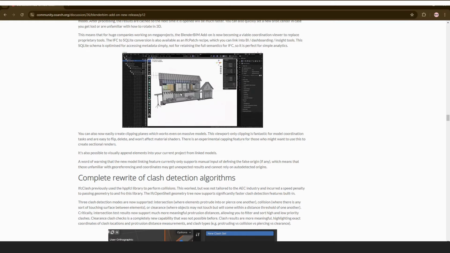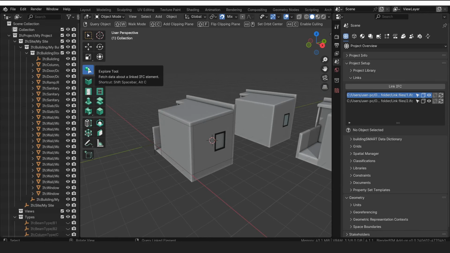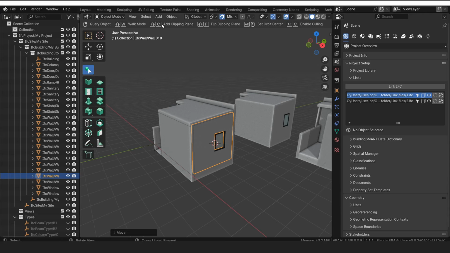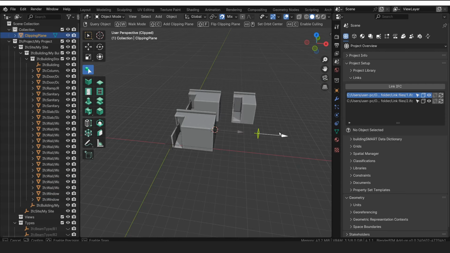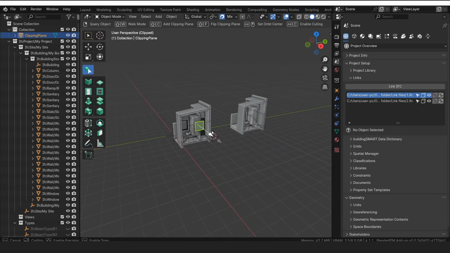And you can see here's a little GIF of the clipping plane working in the space, and let's just see if we can get it working inside of Blender. Okay, so we're back inside of the model. I'm just selecting the Explore tool, and then I'm choosing a wall and a 3D cursor to add the clipping plane to, and I'm going to press Shift-C, and there you can see it's been added to the wall there. So we've got this little toggle which we can pull, and you can see that we are clipping this plane in real time.